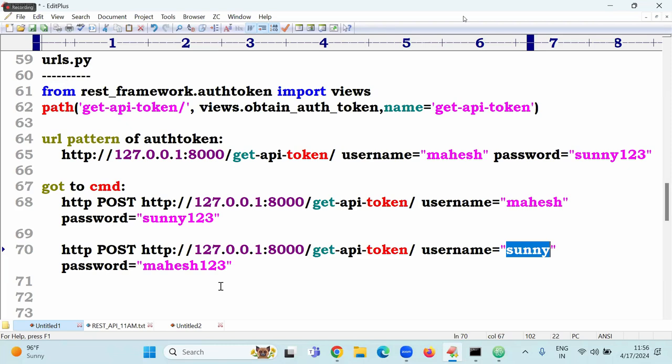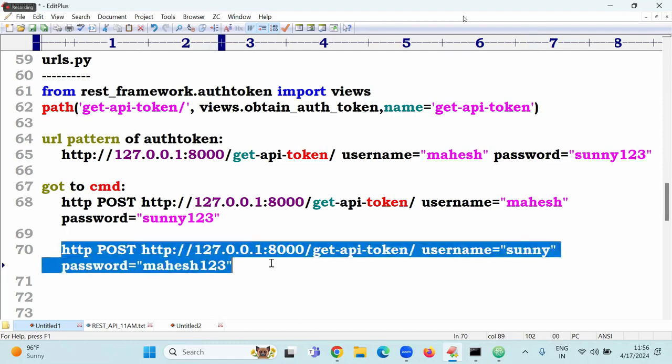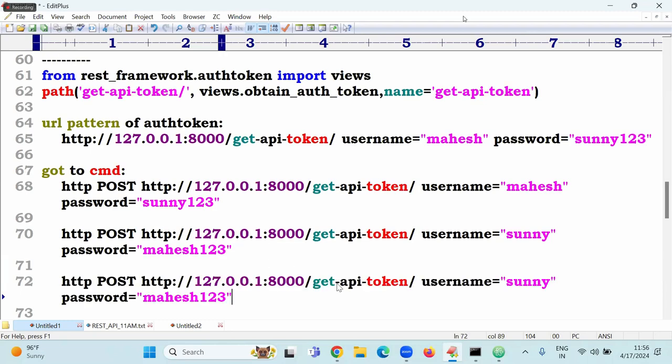Some Radhika user I created. Okay, I will create the user. In the third case, what will happen? For example, my third case username is Radhika, and the present user is not there. I will create the user, but I'm not creating a token. Then what will happen? The situation is, see this.